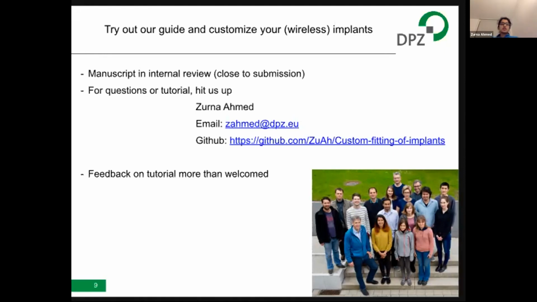Yeah, I think there we have different cases. First of all, the titanium head post that you use for head stabilization is for sure one of the standard implants that we have. And that's something you usually make sure fits very well, because it's titanium and it should fit very well, basically. The other chambers, especially with the design that we have, that's what I wanted to say, sorry.